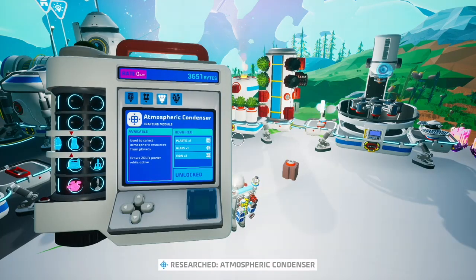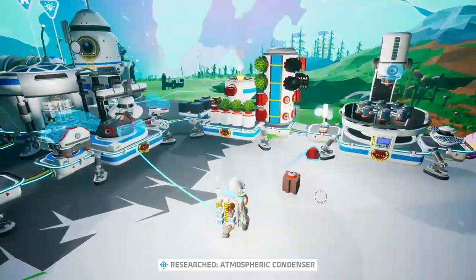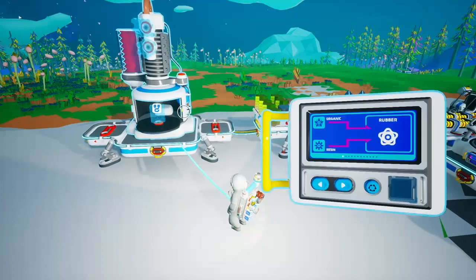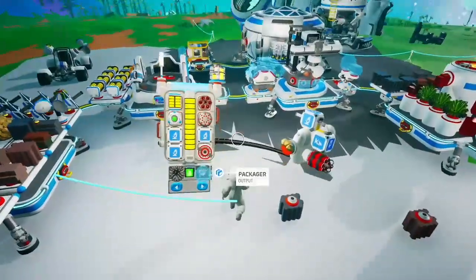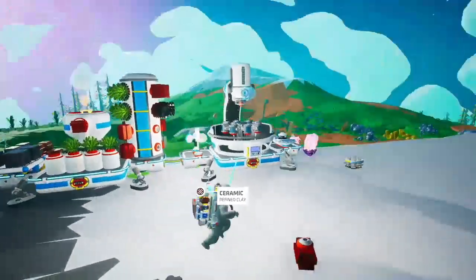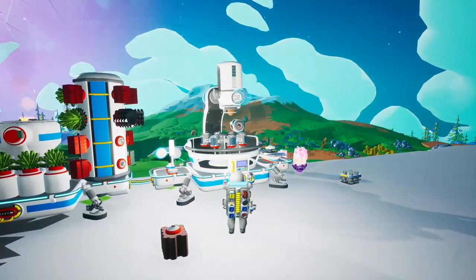We should, we don't. We do now though. It takes one plastic, one glass, and one iron. Well, here's our iron. Let's go ahead and make up a plastic. What does a plastic take? One carbon and one compound. Well, we got a carbon right here. And I don't believe we have any compound. So let's go ahead and get some compound cooking up.